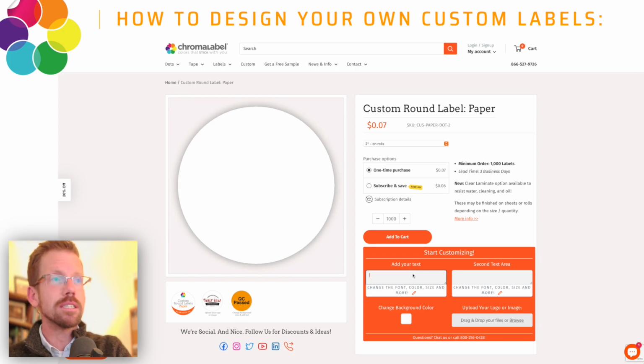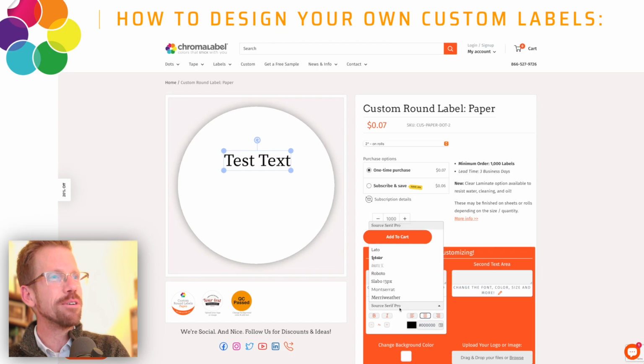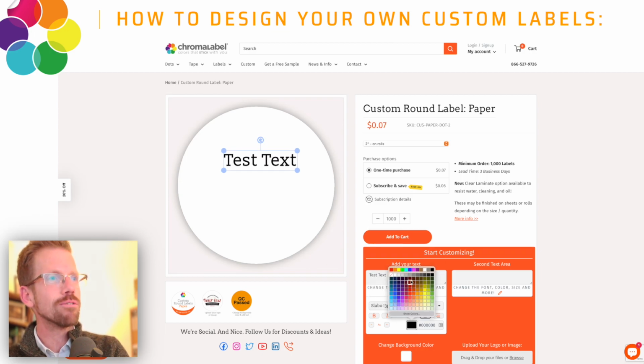And here I can just start customizing right away, and you're going to be able to see right on the page. So I'm going to do some text, and if you are anything like me, it is impossible to talk and type at the exact same time. You can see I can just move it around on the screen. I've got all kinds of options for fonts. I've got options for colors as well, and I can start to manipulate it using these options down here.